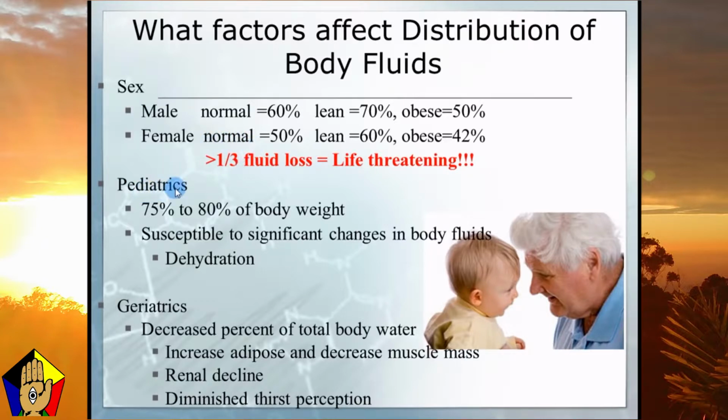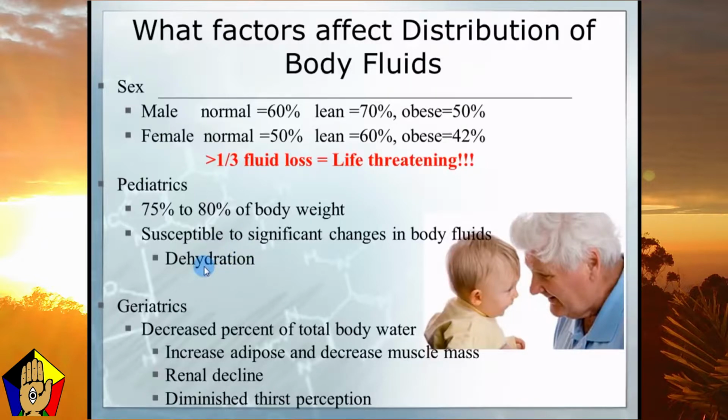Pediatrics, another thing. Babies, when they're first born, are about 75 to 80% water. So a lot more water. And about 24 hours after they're born, they lose about 5% of that water. The big thing to remember here is that they're more susceptible to dehydration. When they start losing water, a large amount of their bodies is dependent on this high concentration of water, so they get dehydrated a lot easier. You have to think of other things like drugs that might be in the environment, foods that they might be eating, different things that may affect dehydration too.